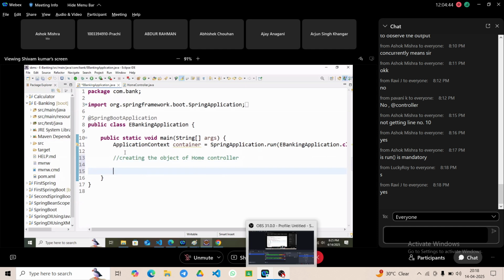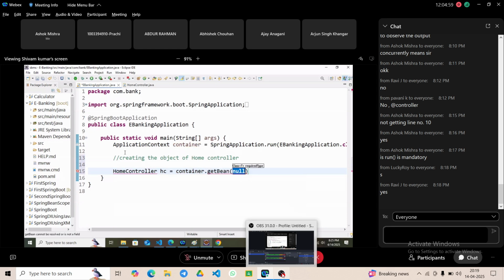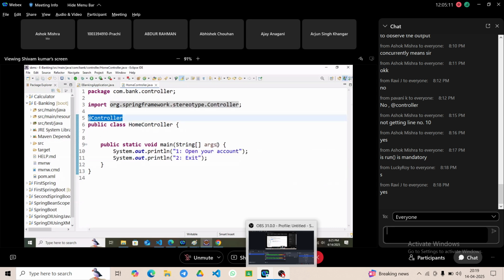For that we will say HomeController hc equals to container dot get bean, and get bean of HomeController dot class.